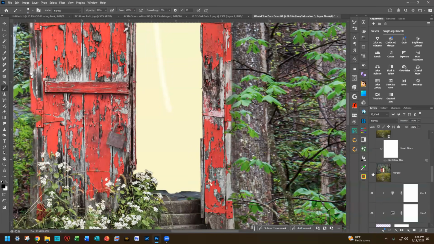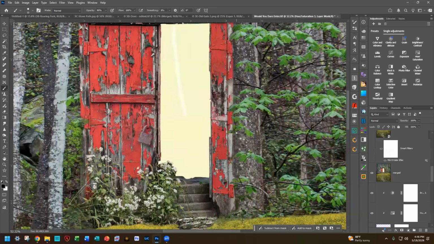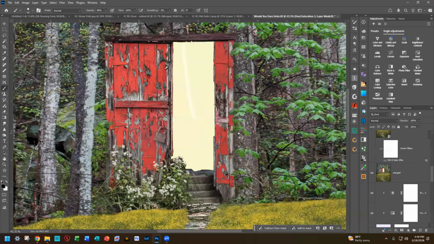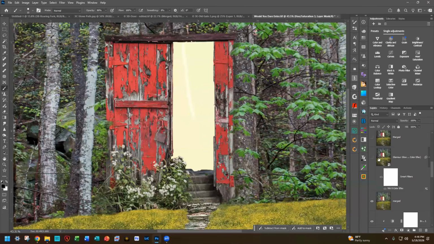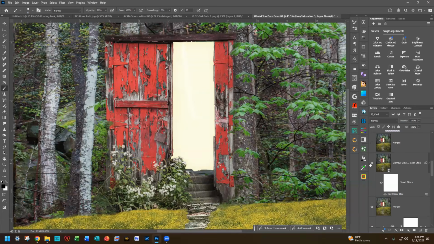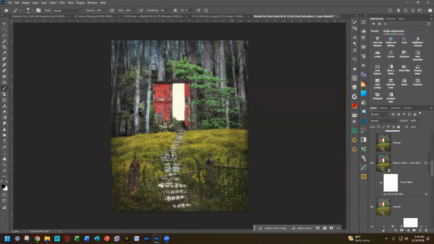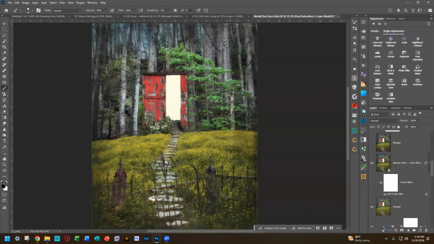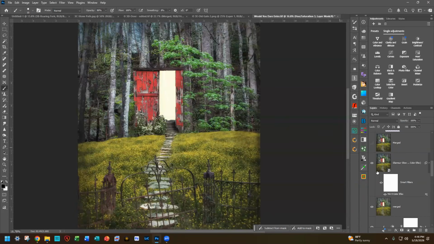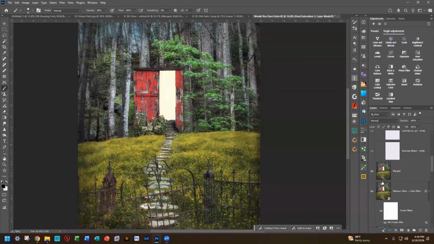Then we created a merged layer of everything, which has our fence in it, and everything's in place. So now here's where I tried Glamour Glow, but then I didn't like it. I left it here, but actually that was for the whole thing. Yes, I take that back. The glow didn't work like I wanted for the door. I was trying to apply just to that, but I did do a little bit of Glamour Glow just to kind of make everything a little softer, a little more dreamy-like, more nightmare-like, and I like the way that looks. So then I have another merged layer.